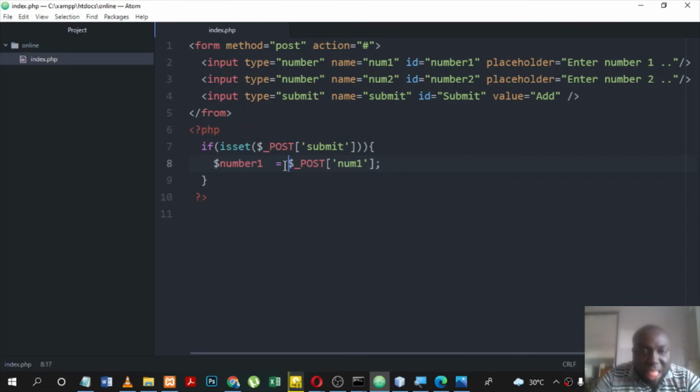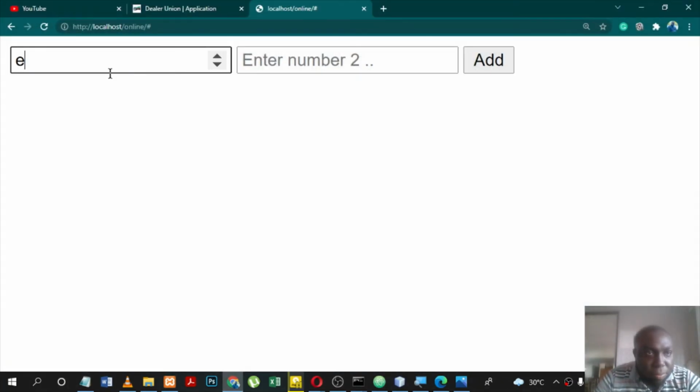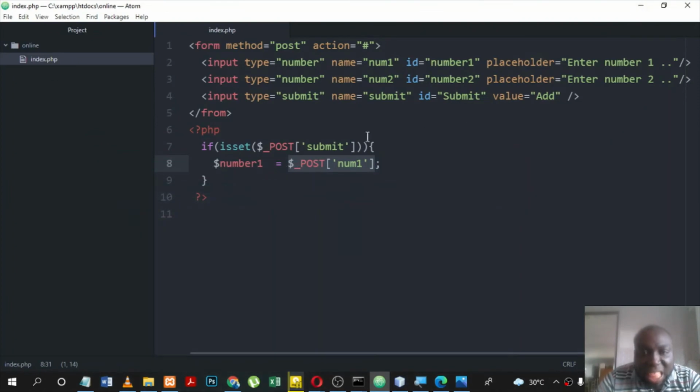So it means this value here, that is the value I typed here, will be collected using post and put inside this num1 value, and that information will be placed inside $num1.